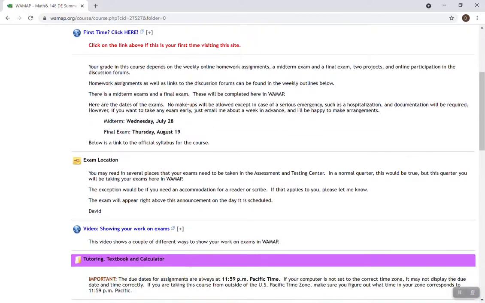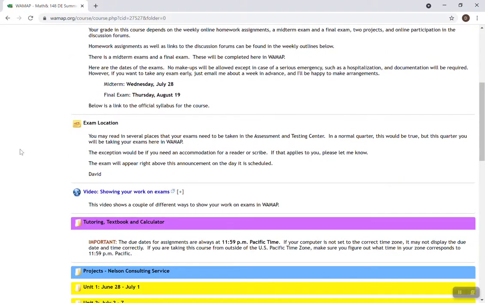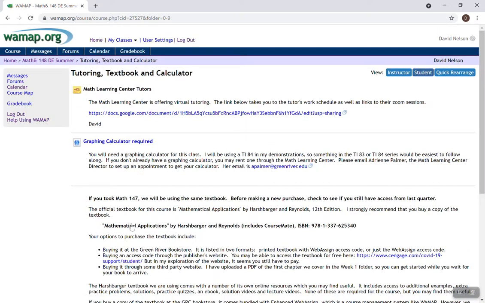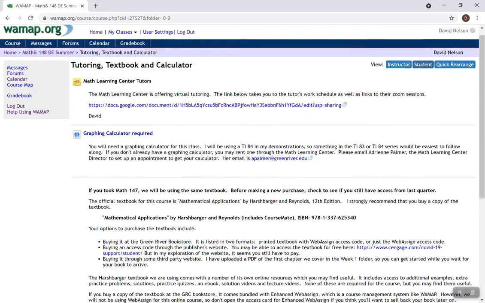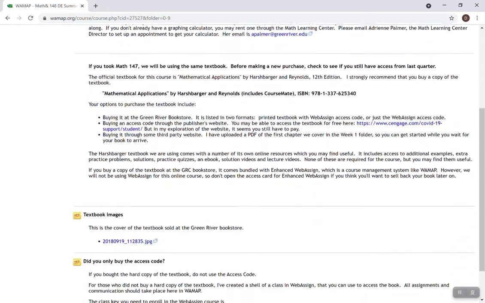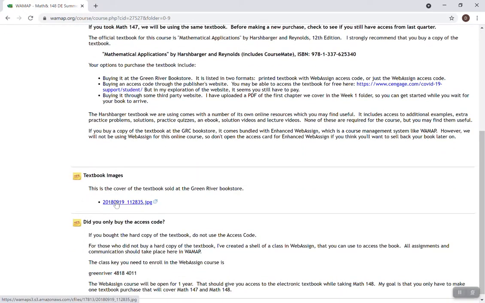And then down here under the tutoring, textbook, and calculator folder has information about the Math Learning Center virtual tutoring. You need a calculator and information about our textbook there. And I think it currently looks like this.